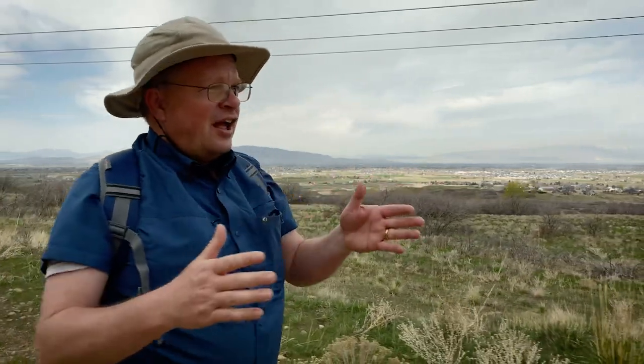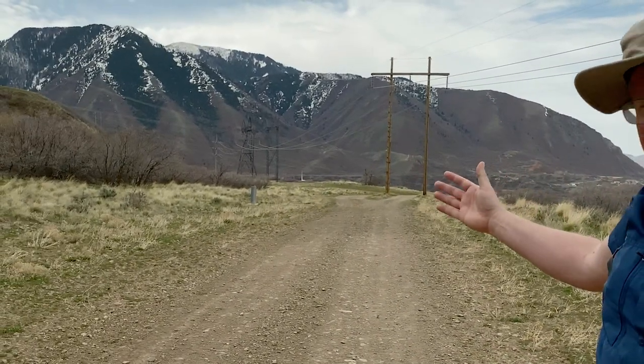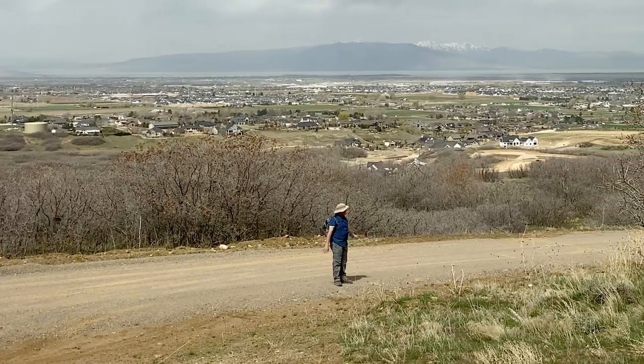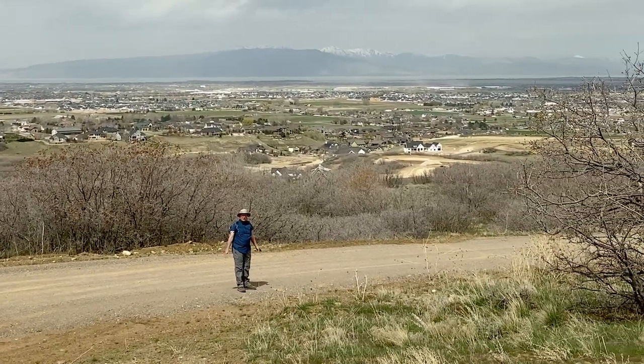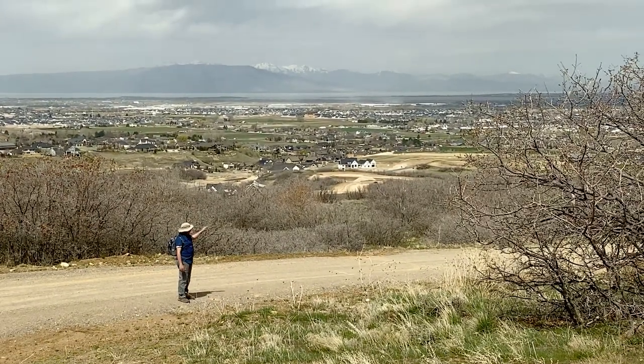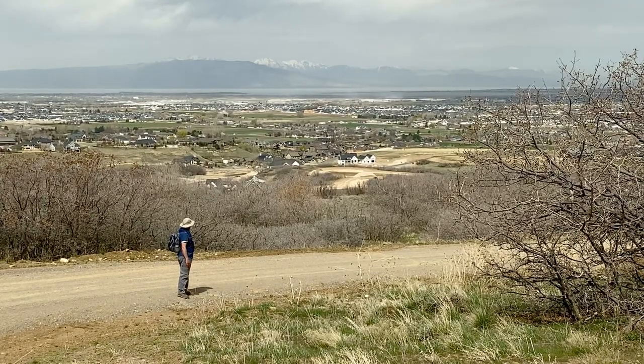The net result of that is, unlike a lot of other places we'll be hiking through, the trail itself that we're on here is pretty much ready to go and has been for 20 years. Today, we could just designate this as official BST. The problem is access. This surprisingly well-built gravel road here is probably going to be the first major access point up to this shoreline trail. It was the utility road for the water line going down to those new subdivisions that you can see being built at the bottom of the hill there.